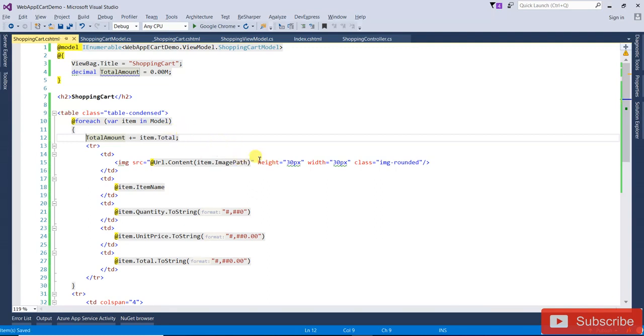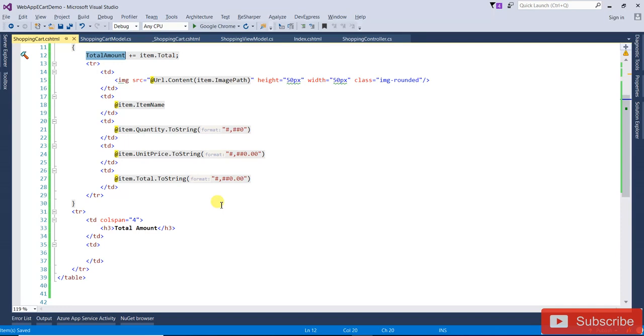Okay, now it's okay. Make this one a little bit big, 50 pixel. This total amount, it will come here. Make this one also h3, and your total amount will display here.